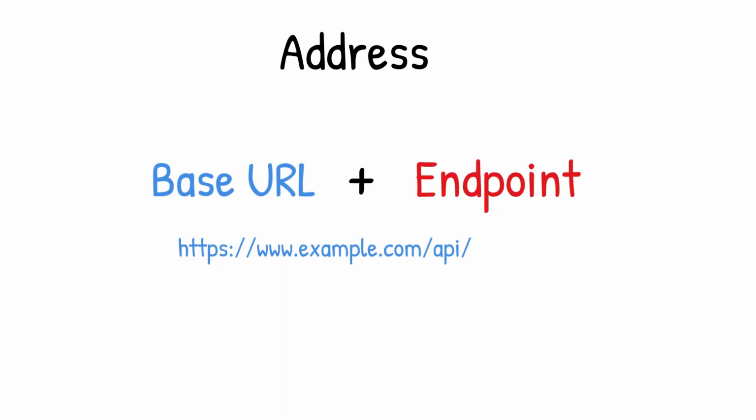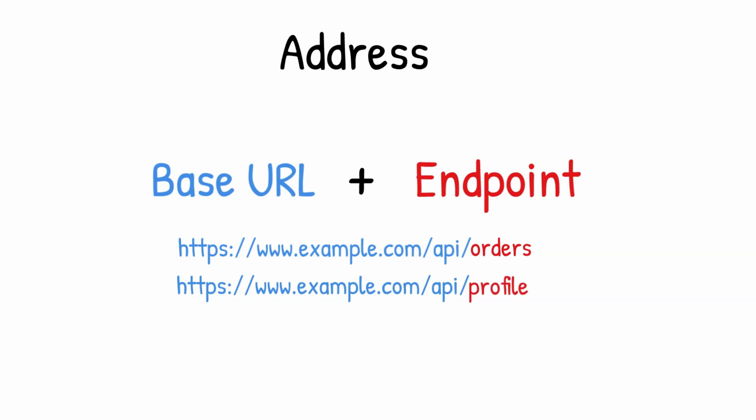An endpoint, especially in REST, is part of the address. It comes right after the base URL and typically identifies each resource. So each resource that you're trying to interact with will get its own endpoint. So the first part of the URL is the base URL, and after that /orders is the endpoint for interacting with orders. If, for example, you want to change your address or revisit some profile information, the endpoint in that case will probably be something like /profile.